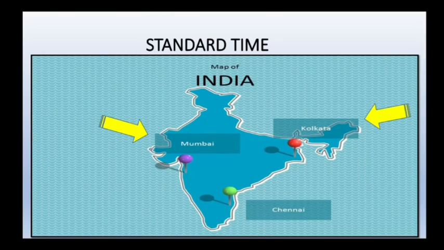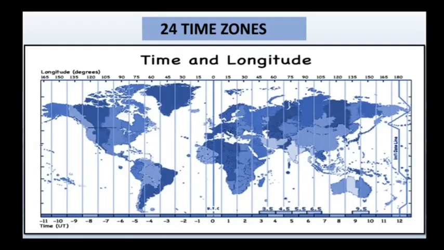So children, every country has trade relations with other countries. So if we want to do business at a global level, then there should be compatibility between the different standards or the different times of different countries. So, in order to make this easy, the world is divided into 24 time zones, and these time zones are created with reference to the prime meridian.